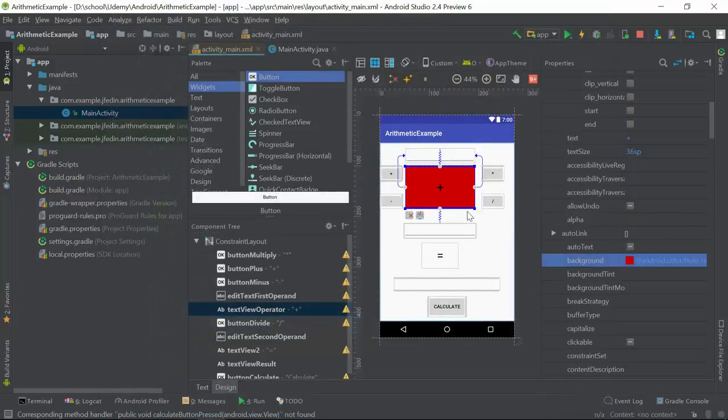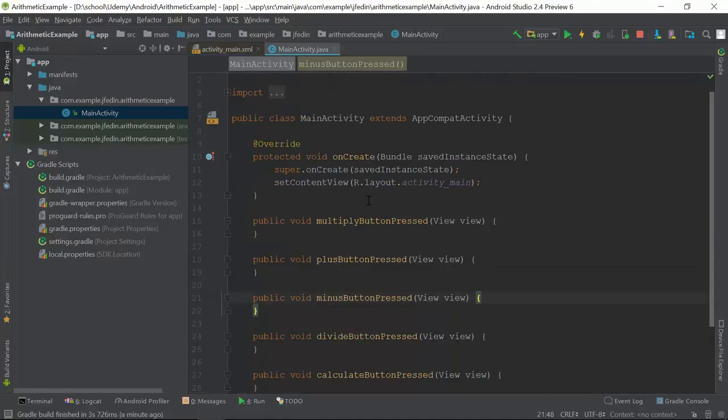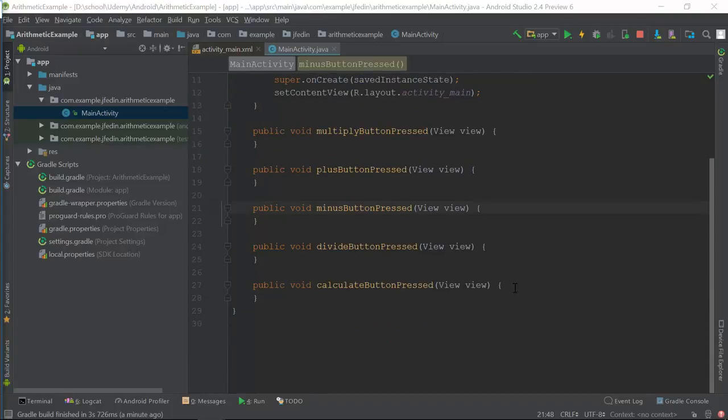So now our second step of the program is we have to implement the code. Here we want to handle different events. I have written some code already because a lot of it is tedious. The calculate button we're going to implement first because it does the bulk of the work. We're going to need to access our resources. Mainly, we need to access our 2 edit texts for our operands and our 2 text views.